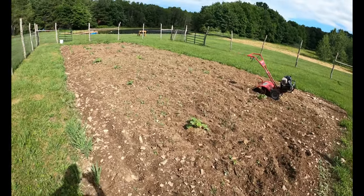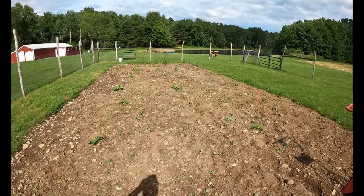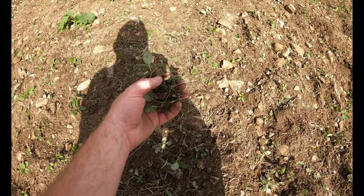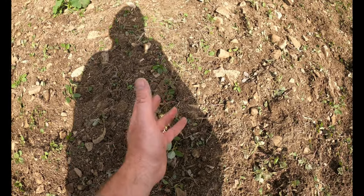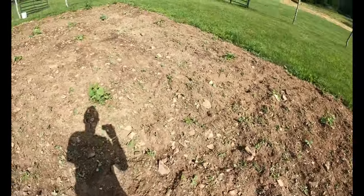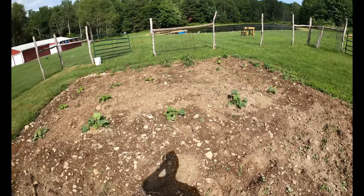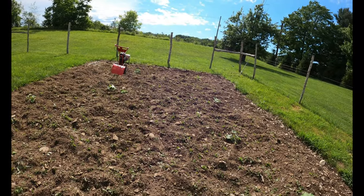All right, well, that wasn't too bad. Got everything kind of cultivated up, pulled these weeds out, basically, is what you're doing. And even though the roots are coming out of the dirt, these things will take root and they'll be back in another couple weeks. But what it does is it buys the pumpkin plants and my squash plants time to get bigger before weeds start overtaking them. So I might have to do this a couple more times before everything spreads out.